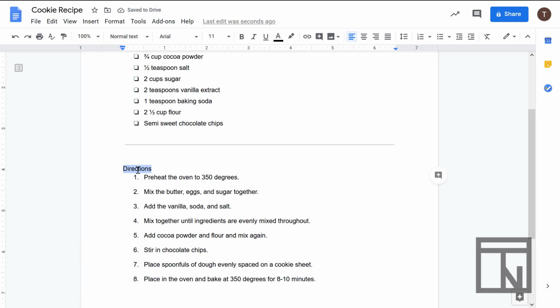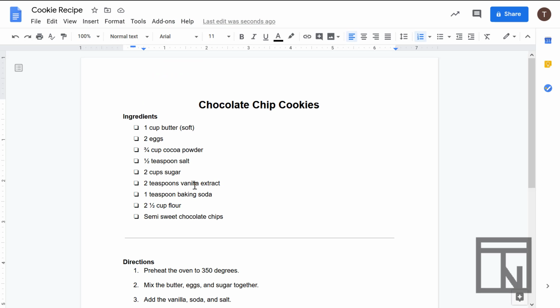And instead of clicking the icon this time, I'm going to use the shortcut key. Great, so now that we've completed those changes, we have a recipe that if we were to print it and hand it to someone else, they would be able to easily read and identify all of the different parts of the recipe. And that's really our goal with using a word processing system, is to make something that's easy to read.